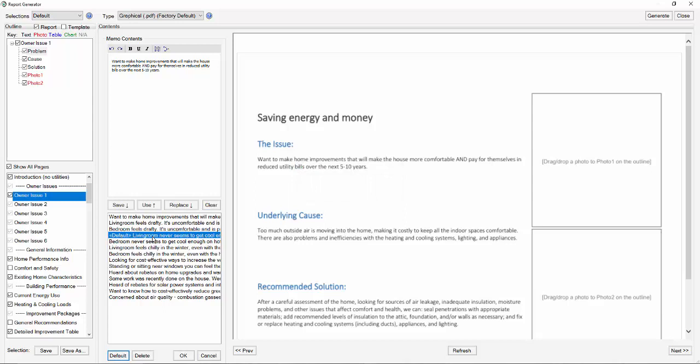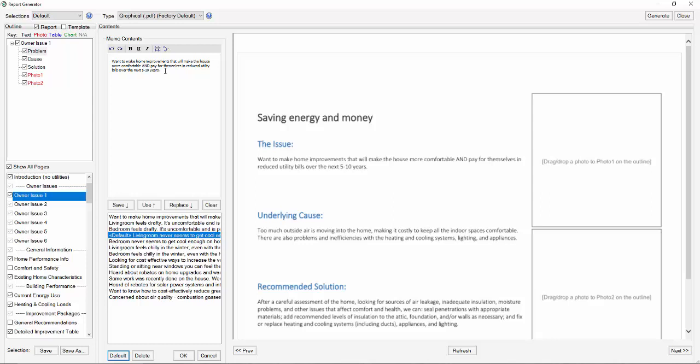So now for new projects, whenever I start a new project, this living room problem will be the default problem. That doesn't mean the auditor, whoever is using the software, can't change that. It's just what's loaded in there at the time. So if they don't make any changes, that's going to get loaded as the default first owner concern.